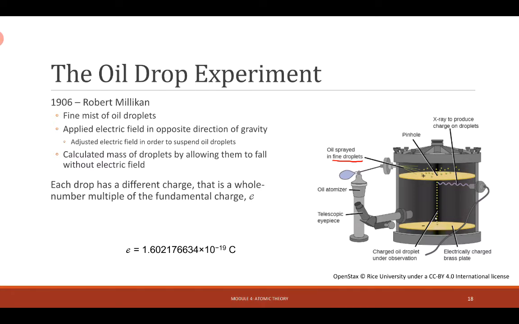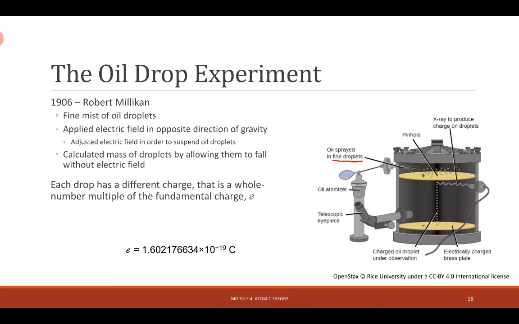based on gravity. And since they were charged, he could apply an electric field and try to counteract the force of gravity on these droplets and keep them suspended in space. From doing some very, very careful calculations, he was able to calculate the mass of the droplets by allowing them to fall without an electric field and how long it took them to fall just based on gravity. And he was able to calculate the charge on the droplets based on how much electric field was necessary to keep them suspended in space.